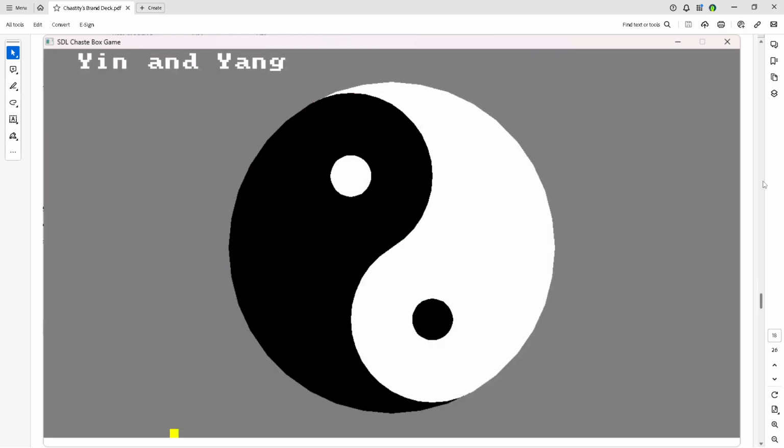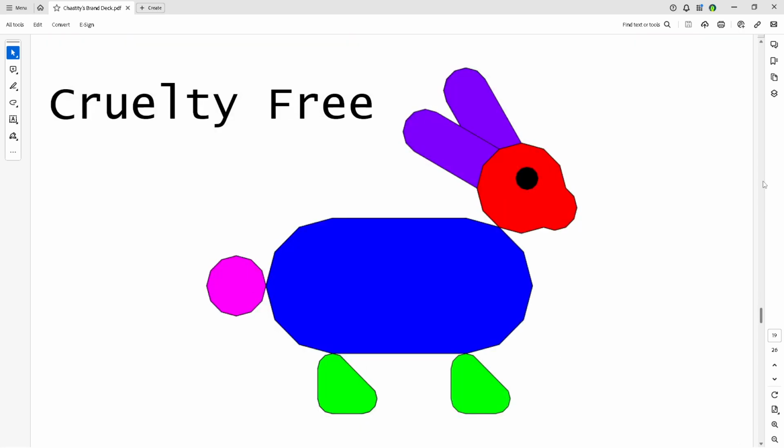This is another screenshot from the same game showing the yin and yang, which is the ancient Tao or Chinese symbol of balance. This idea of yin and yang, or light and darkness, the opposing forces of the universe. It's very Star Wars if you think about it. But I also use the checkerboard to represent this balance.